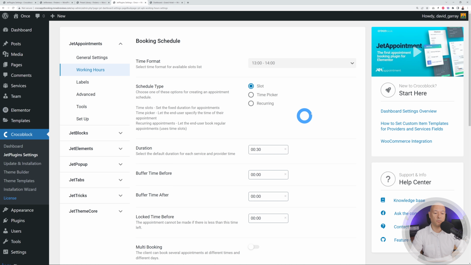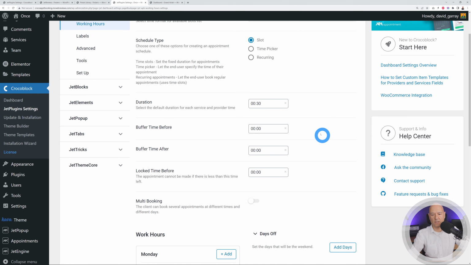So that's very helpful because a slot basically would say if your appointments are usually half an hour, they're all half an hour, maybe your barbershop and a haircut doesn't take more than half an hour, you can use this. You can have a time picker, maybe for a session like a yoga session or something like this. And recurring would be if your appointment would be set every 2 weeks or every month, you can use that as well.